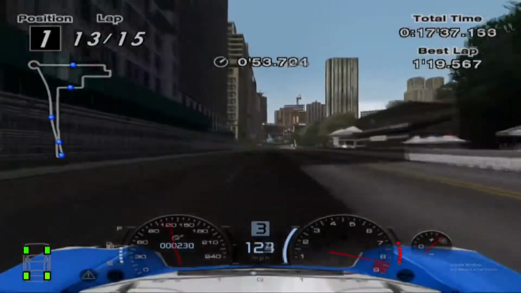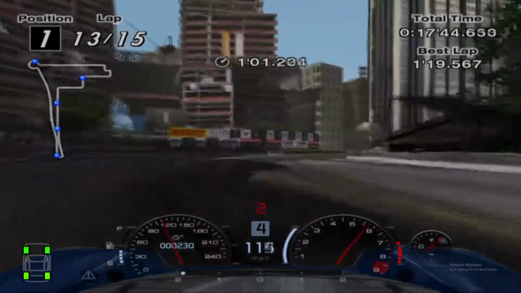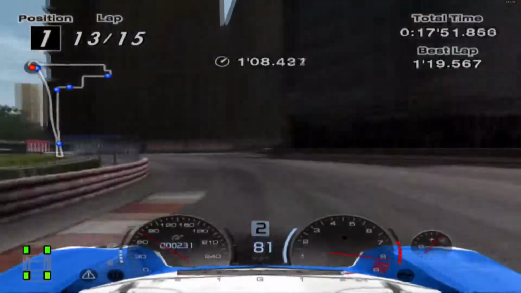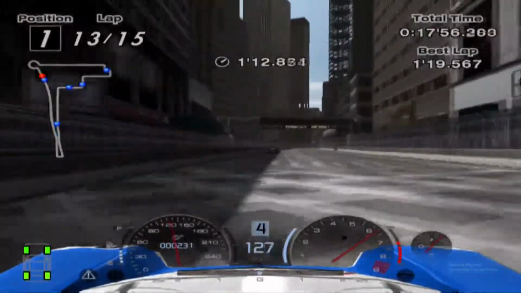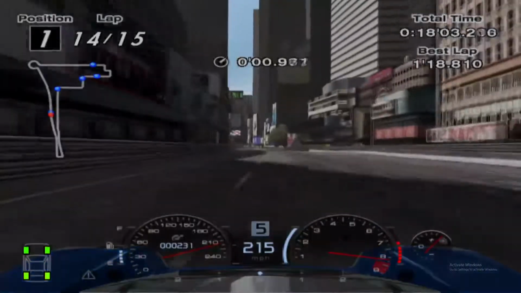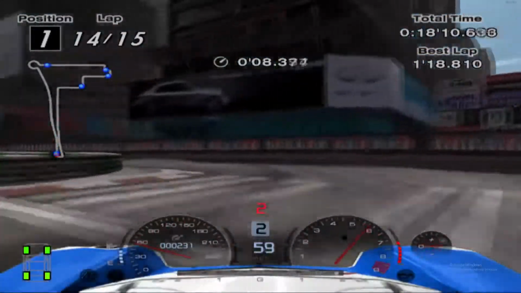Alright, I think we've got the CLK GTR in sights here. So get ready to enter lap 14. We are nearing the end here. 2 laps to go. I'm going to draft off the CLK a little bit as we get close to lap 14. We set our best lap in this lap too. I'm scared to see how lap 15 is going to go because I'm going to open this thing up and I'm really going to go for it on lap 15.